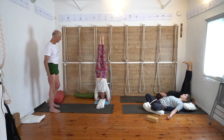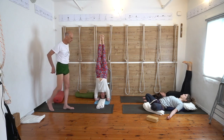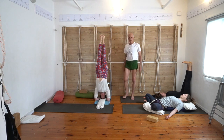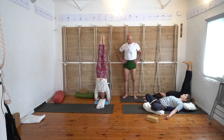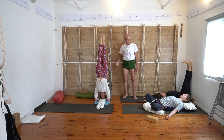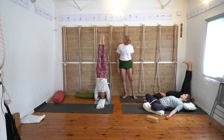Stretch your legs up. When you stretch your legs, also try to lift your pelvis, lift your buttocks. So the buttock bones are going to the heels. And then relax your eyes. The whole three of you can relax the eyes and breathe comfortably as the pose requires. These two are very restorative poses, so the breath can go gradually slower. And in Shirshasana, you need to use the breath for the extension and uplift of the body. And we stay like 2 minutes more.